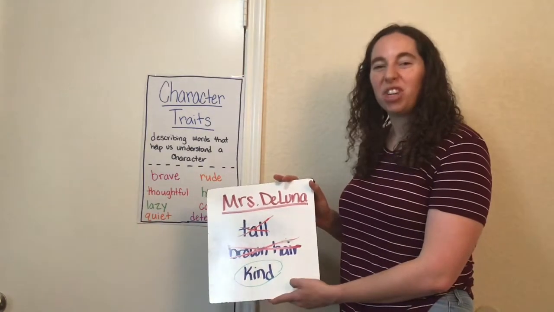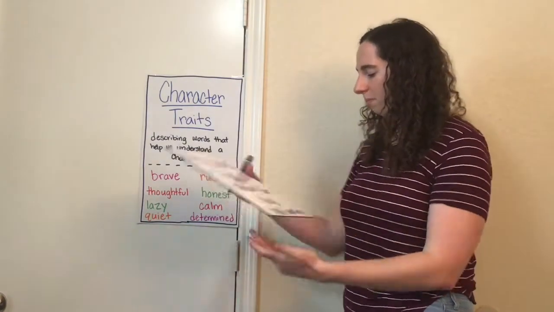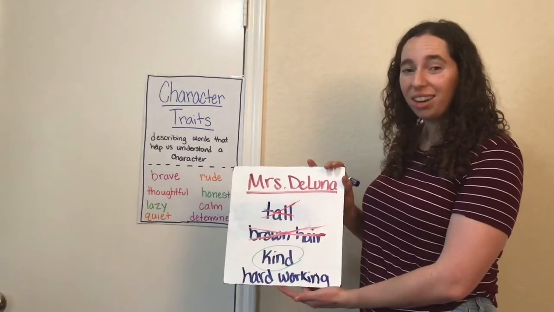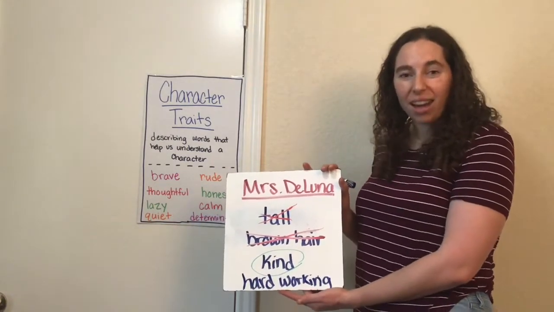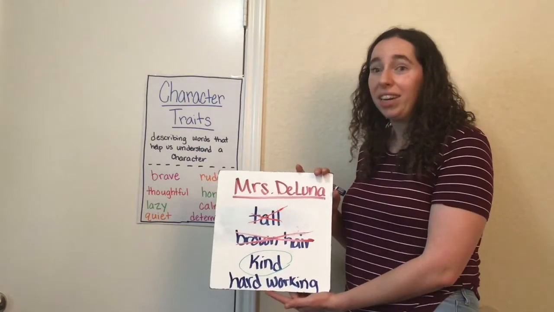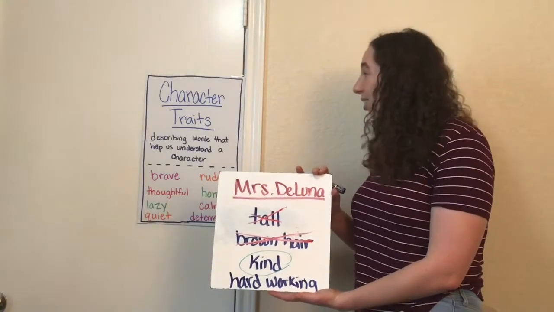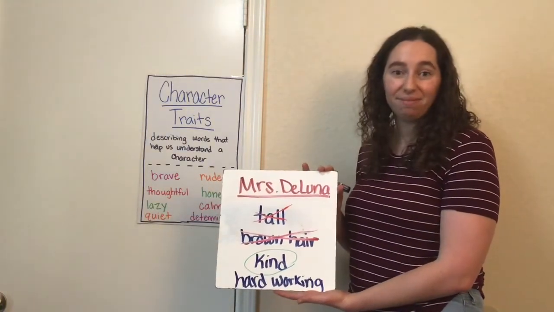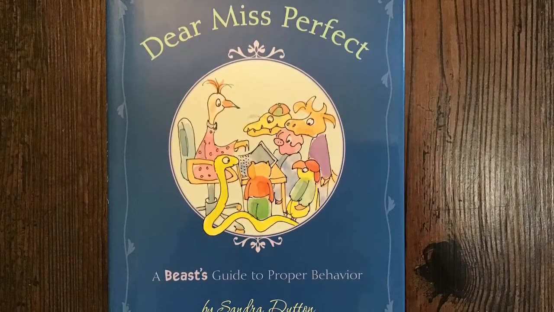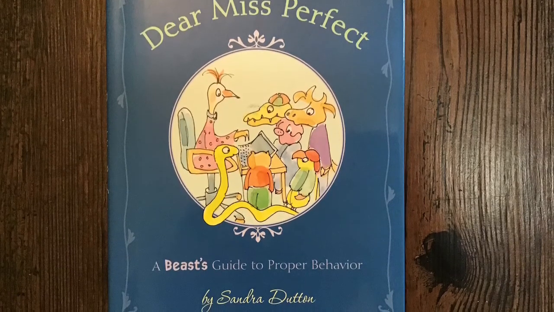I thought of one. Let me show you. I thought of hardworking. I think Miss DeLuna is a hardworking person because she's working so hard right now while we're doing distance learning. And all the things she says on those videos are really kind as well. Both those words describe Miss DeLuna's character traits, her true personality. We're going to look at a story now in the book Dear Miss Perfect, A Beast's Guide to Proper Behavior by Sandra Dutton.